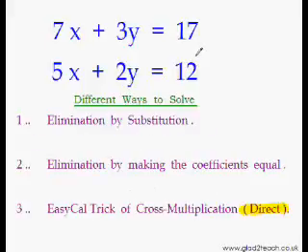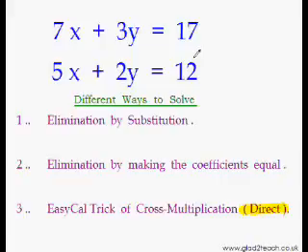Like we have just learned that simultaneous equations can be called by different names, similarly, simultaneous equations can be solved in different ways. The first method, as you can see, goes by the name elimination by substitution. Basically the idea is very simple. We try to reduce the linear equation in two variables into a linear equation in one variable. That is, we eliminate either x or y. It's absolutely your choice which one you want to eliminate first.